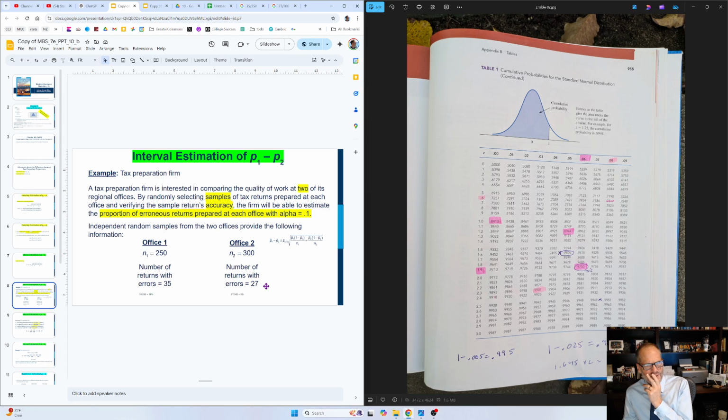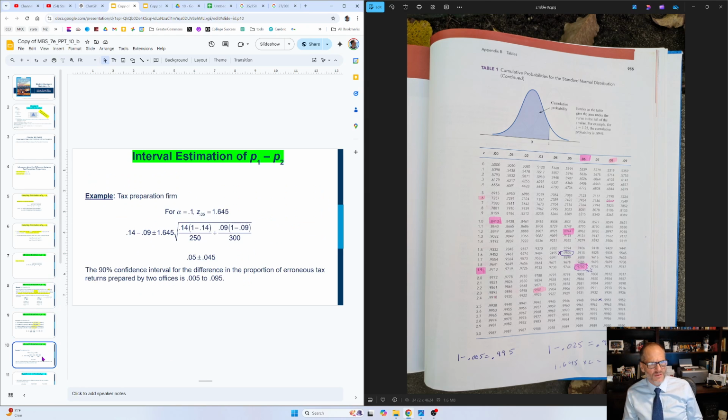And this is kind of like our page with all the data. And we have 0.5 over here, right? Because if alpha is 10%, we have 5% in each tail. So if this is 5% right here, then this is going to be 95% of our data to the left. And so I'm looking for 95% of our data to the left, and it's right here. It's between 0.9495 and 0.9505, and it's actually right in the middle where that x is. And so that's going to be 1.645, and they have 1.645 right there.